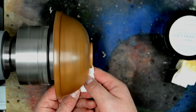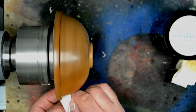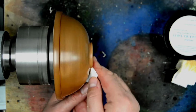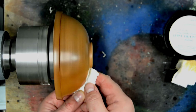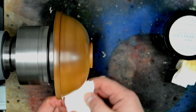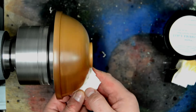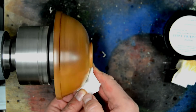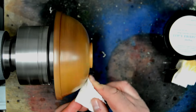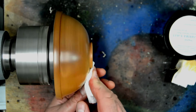We're going to keep doing this until the tissue comes off clean. So again, it's come off dirty, so we're going to fold the tissue the other way. We're going to do it again. So we've just got a little fine trace there now, so hopefully this should be our last one. There we go, a little bit more, so let's just do it one more time. Keep turning the tissue so you've got a clean piece.